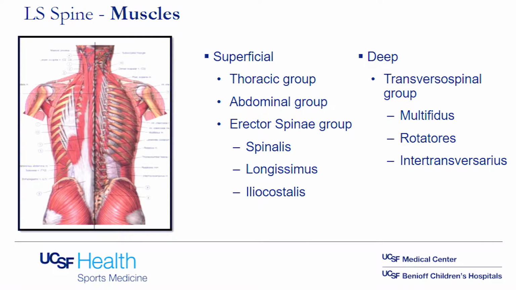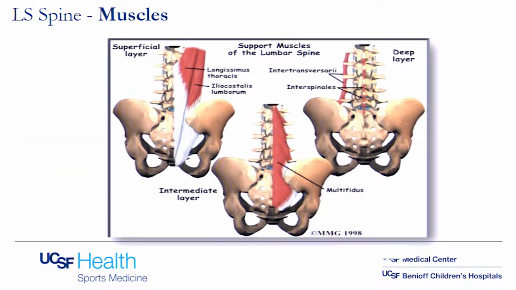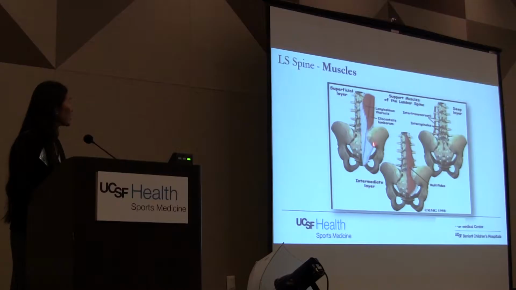All right, and then the muscles. We've got your superficial group, and you have your deep group. You may remember this mnemonic, I love sushi. I say that now. It was different when I was in medical school. But you've got these. Here's your longissimus thoracis. It's amazing how many back muscles there are supporting the spine. Superficial muscles and deep muscles, okay?